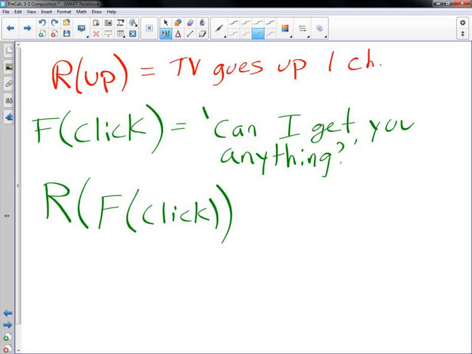You want Felipe to change the channel. Yeah, I do the clicks. Felipe says, can I get you anything? And I said, why don't you press the up button on that remote? Okay, so this is the operation that's happening, right? So you guys can kind of visualize, like, it's easy to visualize addition and subtraction, but to kind of visualize what this is, right? We're getting one thing to do a second thing for us. Okay, so it's kind of a chain reaction.